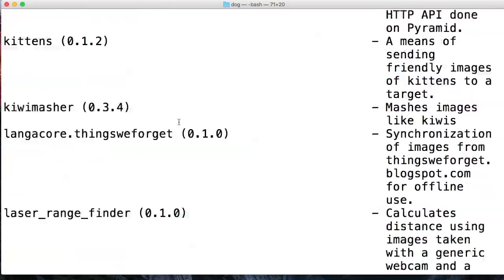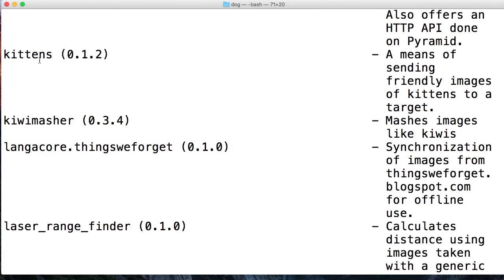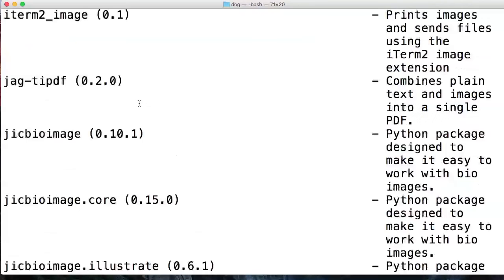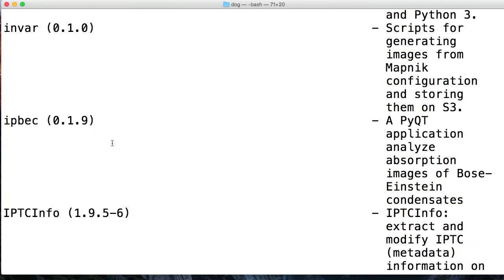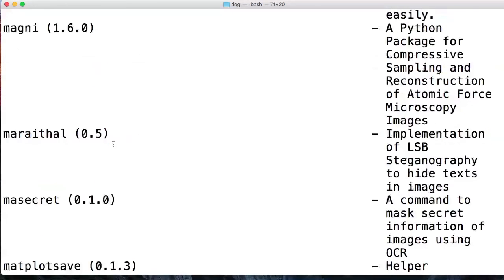Let's take a look. Kittens. Here's kittens. A means of sending friendly images of kittens to a target. I might want to play with that later. Let's find another one. Here's one that analyzes hibernation images. I don't know what that means. Anyhow, we can search through them.